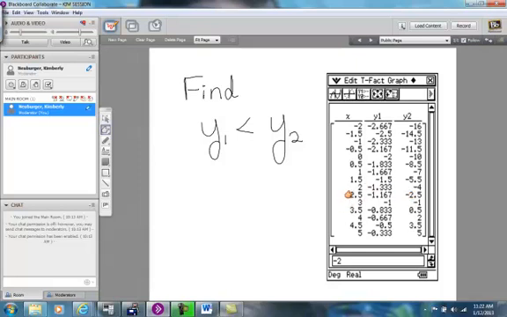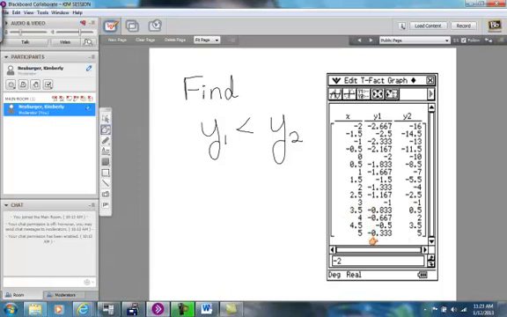So the values, if you continue to compare them going this direction, the y1 is actually greater than the y2, which means if we want when y1 is less than y2, we do not actually want that section of our values. Compare right after the spot where they're equal. Notice this is -0.833 and the y2 is 0.5. 0.5 is larger than this, so that means that the y2 is bigger and the y1s are smaller.